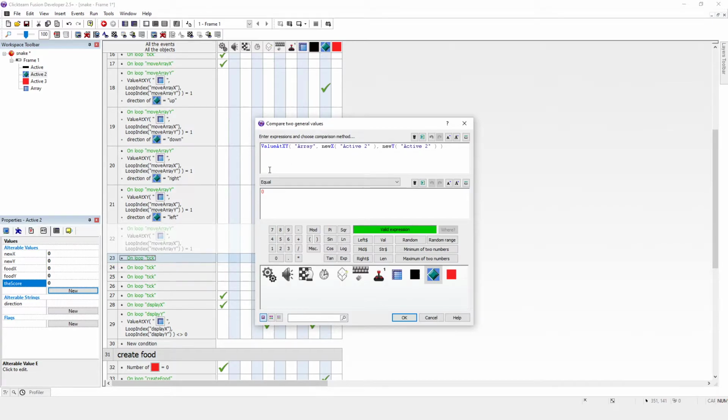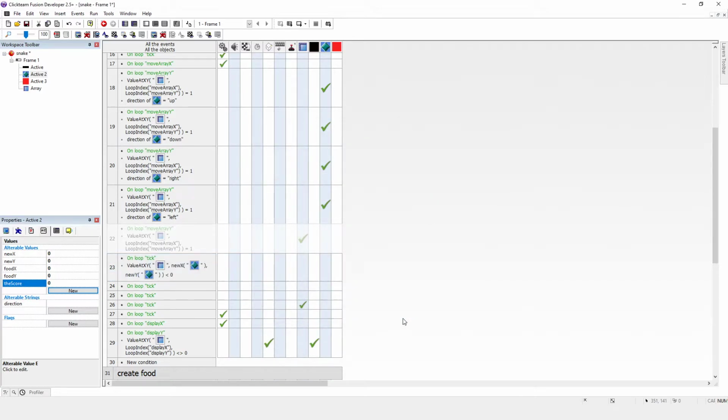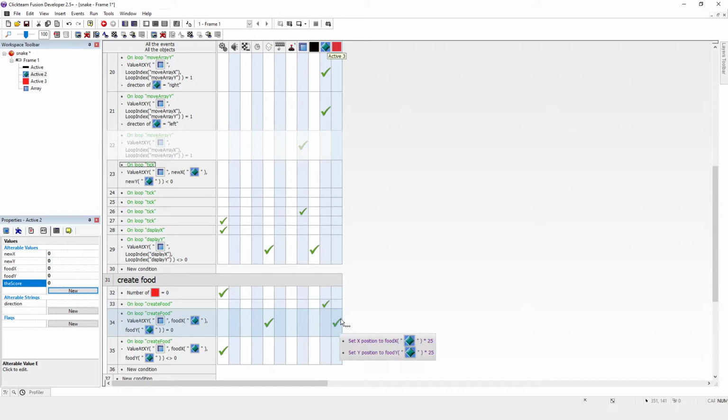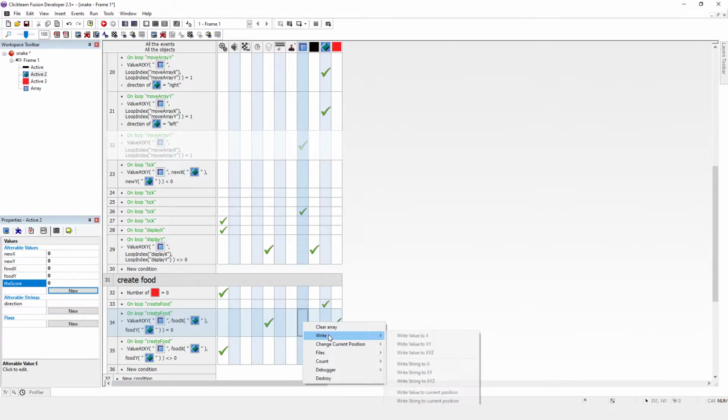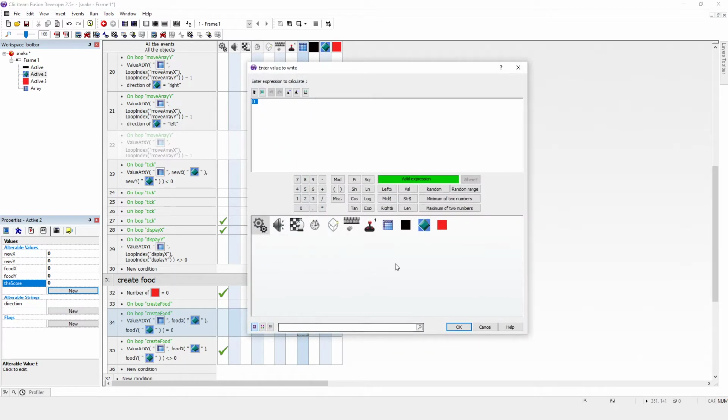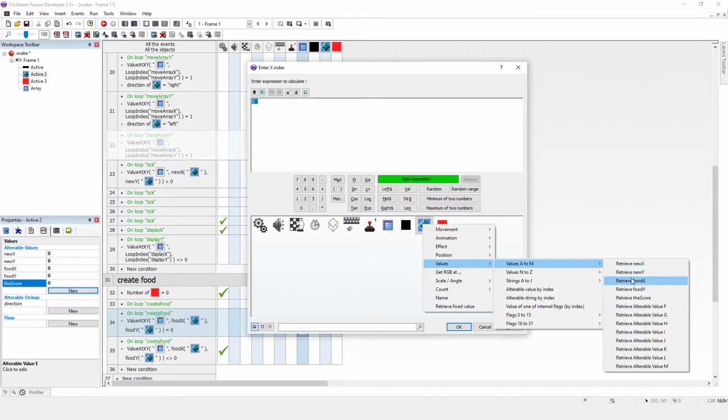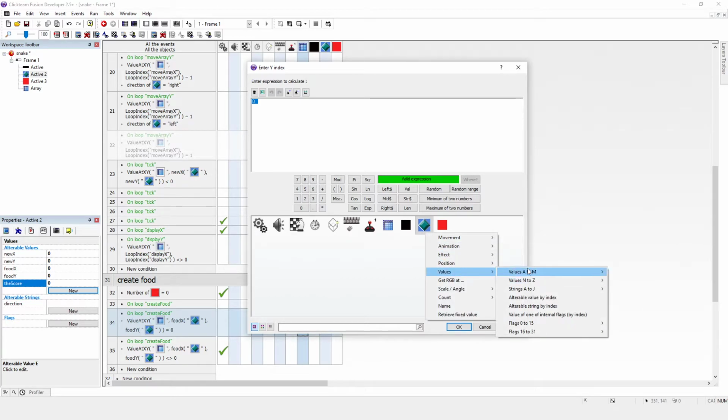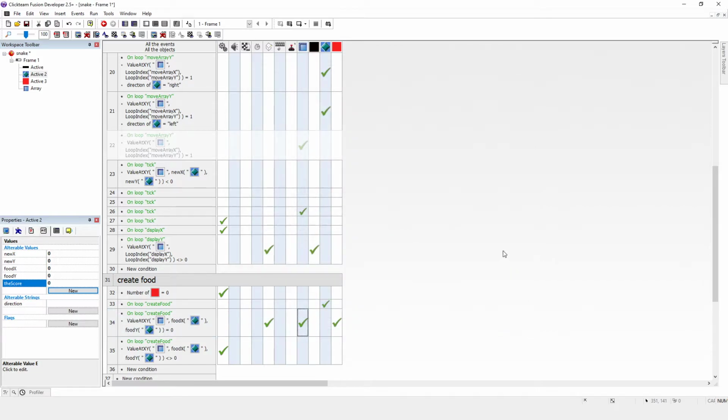So we're looking to see where the player's moving to. If it's lower than 0, because all food will have -1 on the grid, which I don't know if we actually have done. We haven't actually done that. We haven't actually set the... we should probably do that as well. So we need to set the right to the array. So we need to write the value of food x and food y. So it would be -1, and it would be position the value of food x and the value of food y. So we need to actually, when the food's created, write it to the array, which I forgot to do. I was just so happy that I managed to get this down to 4 lines of code. What can you do?